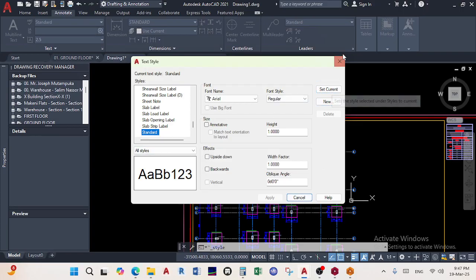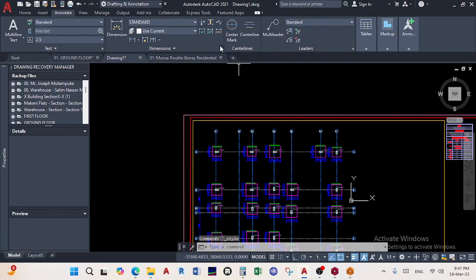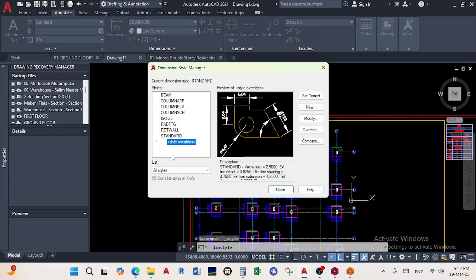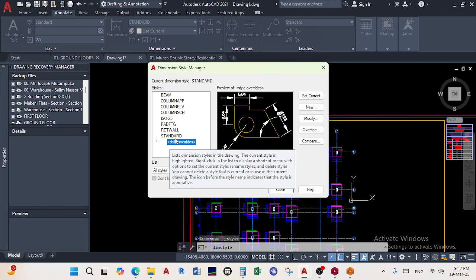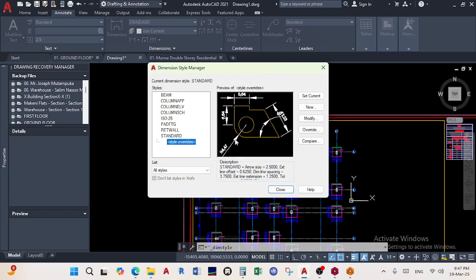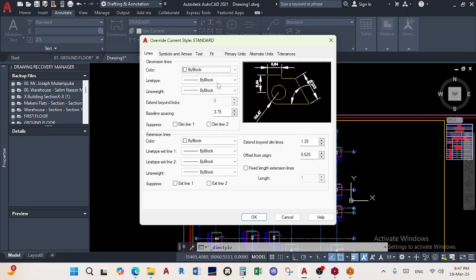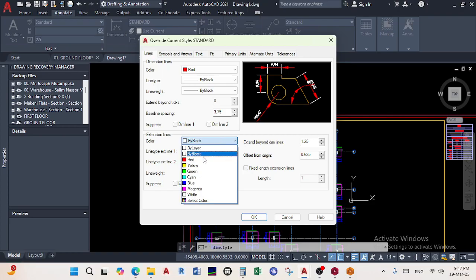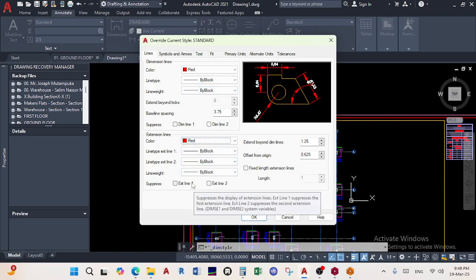You maintain that. And then when you go to your dimension section there, you select, okay, if you're using a standard, it's like that. And then you can modify this. The color, if you want it to be red, also the extension lines to be red, even the text, extension suppress, and so on and so forth.